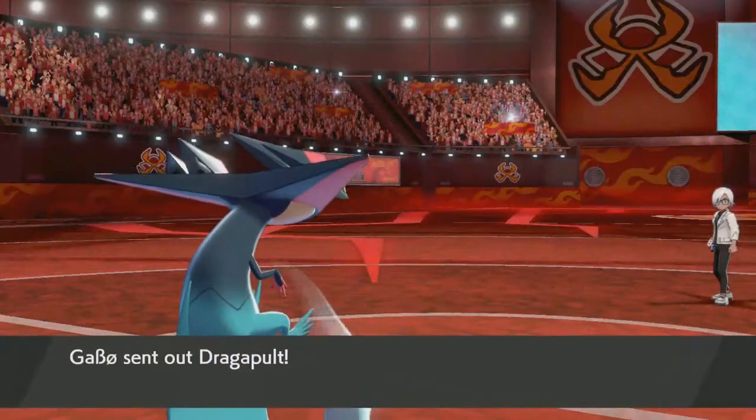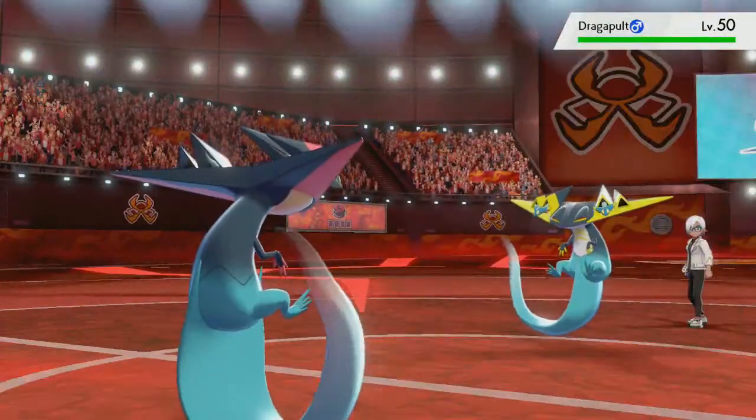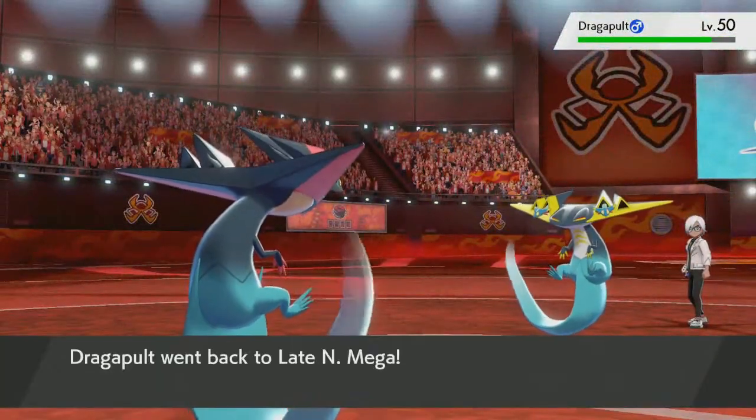Okay, that is very important information, so that tells me that his Seismitoad does not want to tangle with my Dragapult. He doesn't know our Dragapult is scarfed yet, either. He knows it has U-turn.